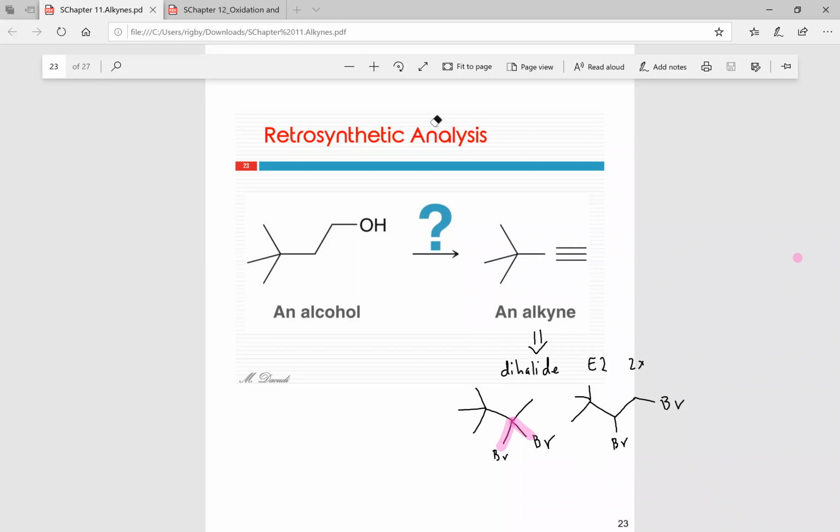So instead of using the geminal dihalide, we are going to be using the vicinal dihalide. And again, if you don't completely remember all these reactions, that's fine. I would just do a lot of practice questions that have to do with these different equations. But if you recall, to make a vicinal dihalide, we are going to use an alkene with halogenation.